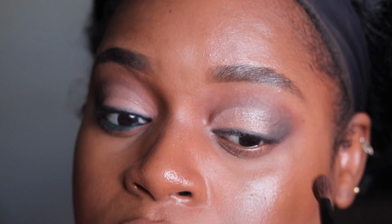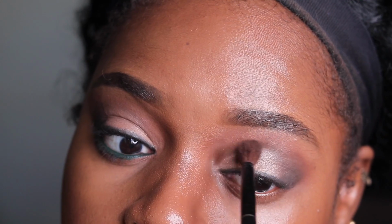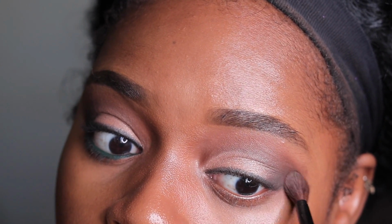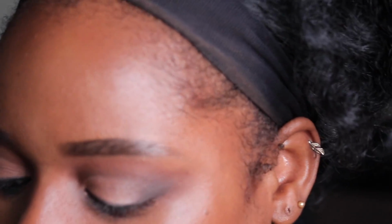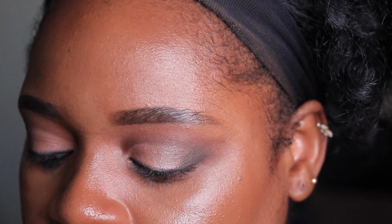So I also want to compare the sides just to make sure everything is symmetrical. You always want to stop just to make sure. Okay, blend that out a little bit more. As you can see, I'm doing really soft strokes. Okay, so pretty much you're done with the top portion of your eye. That's the basic neutral eye look that we got going on.